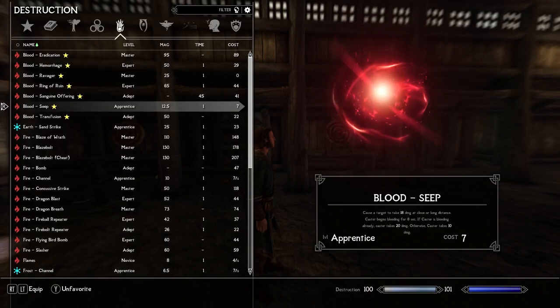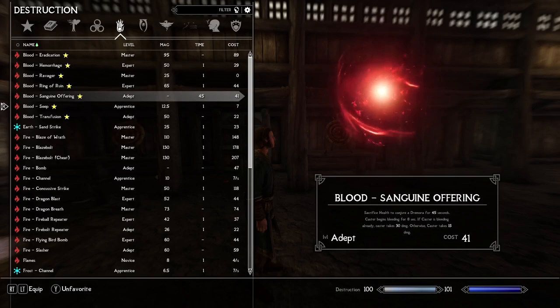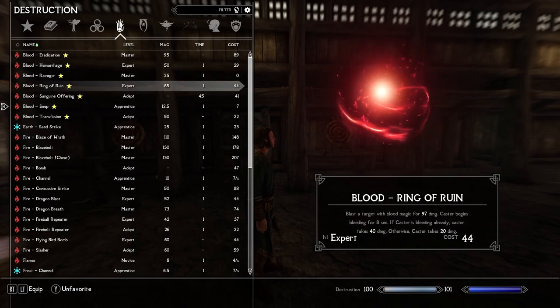In vanilla Skyrim, you had the Vampiric Drain ability, and that was pretty much it. You get some damage, some lifesteal, which is nice and very thematic for a vampire, don't get me wrong. But if you expand on blood magic with some of these spells and add them to your vampire, you get not only more damage, but some interesting combinations.